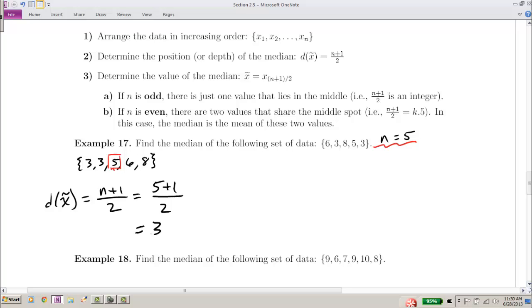Of course, that gives us 3, and what this means is that the median is the third value in the list when it's arranged in order. So you'll notice that 5, of course, is the third value in the list. So our median here is 5.